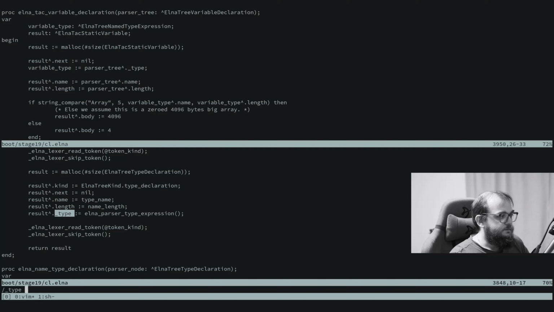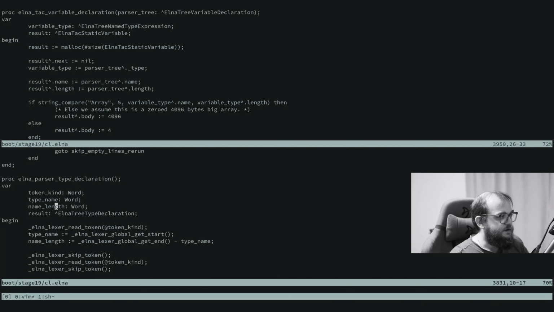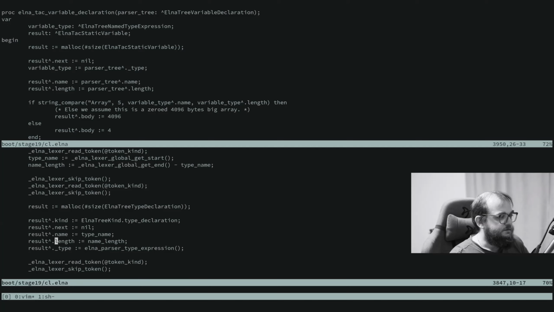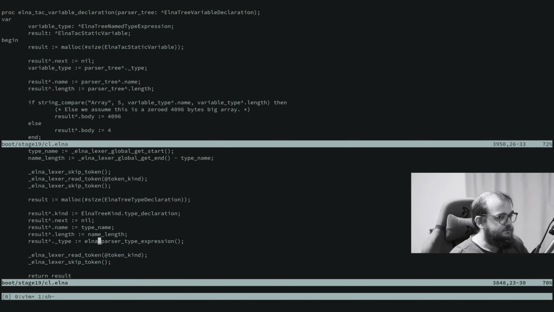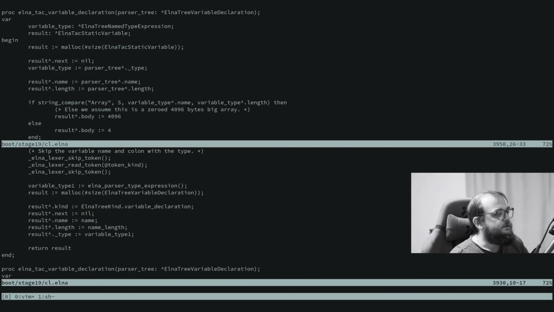And if we look there, this type is assigned. So for example, this one is the parser type declaration, and here we parse a type expression, variable type 1.